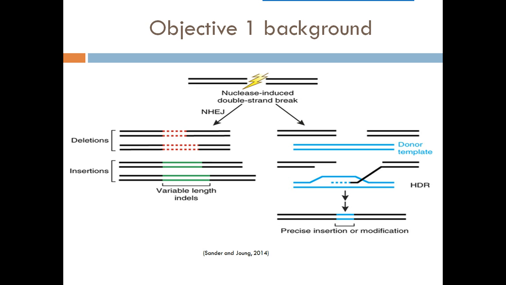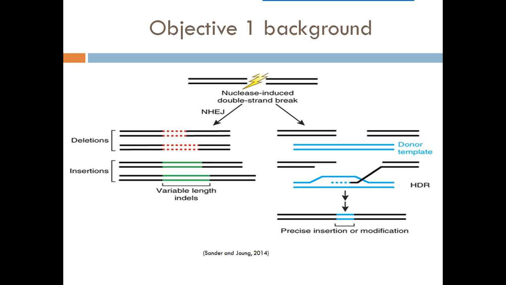Recently, gene editing tools, or genome editing tools, have utilized these repair pathways specifically by causing double-stranded DNA breaks. So in our lab, for example, we were able to knock out the pigment in the mosquito's eye utilizing the non-homologous end-joining pathway to cause a double-stranded break in that protein, which created usually deletions, but sometimes insertions, which effectively knocked out or changed the shape of the protein itself. So the non-homologous end-joining pathway has been utilized before.